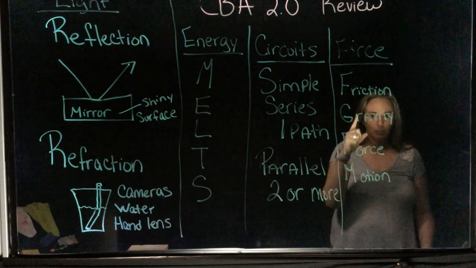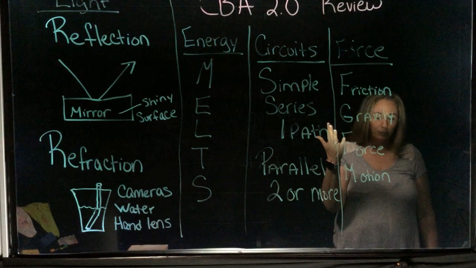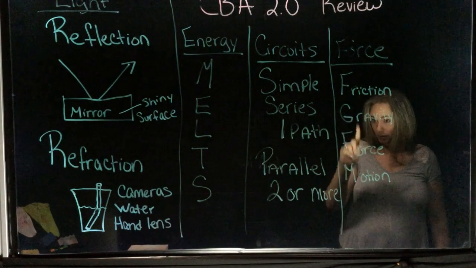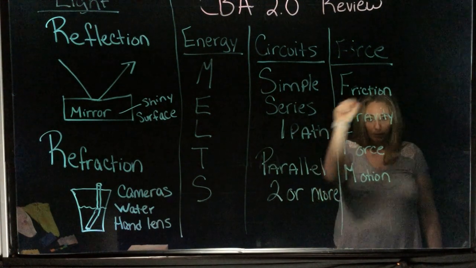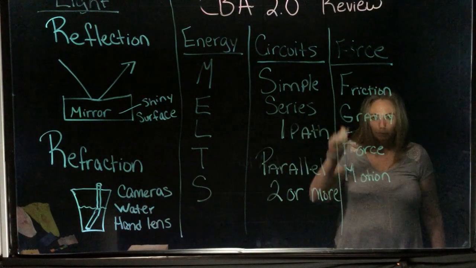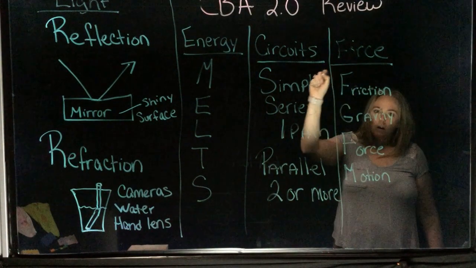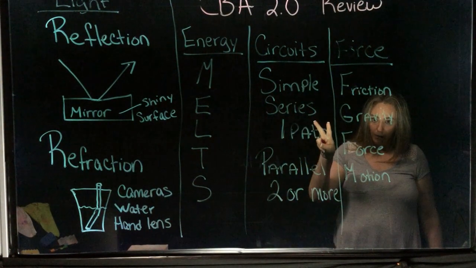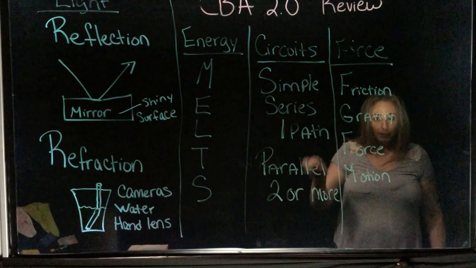Circuits. Real easy. Simple circuit. Parallel circuit. Simple series, series is what it's called. I always say simple series. A series circuit has one path. Parallel has 2 or more paths. And if you have a question where there are all kinds of convoluted wires everywhere, always start at the battery. Please, please start at the battery and draw, okay? Trace the wire until you get to a Y intersection, and then the question will tell you which way you need to go.